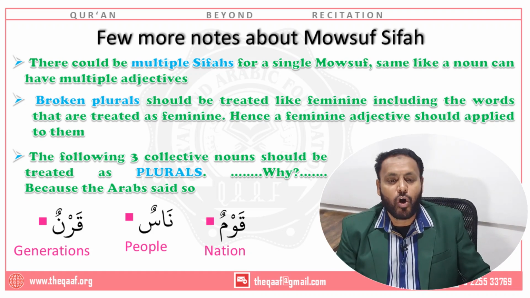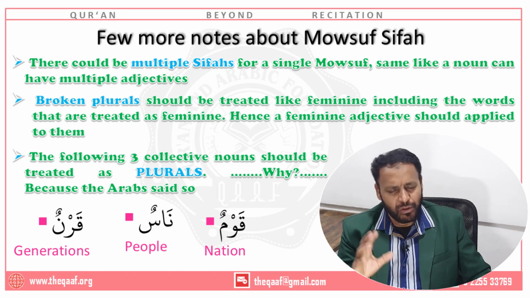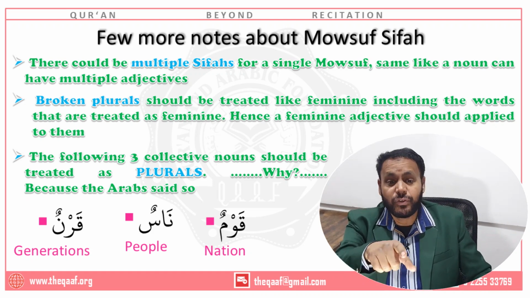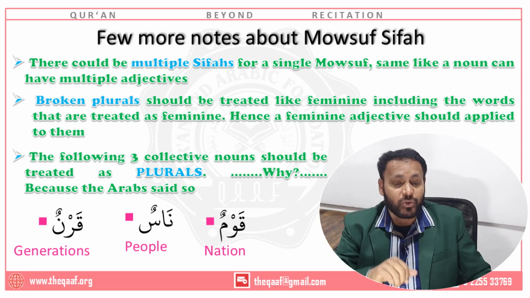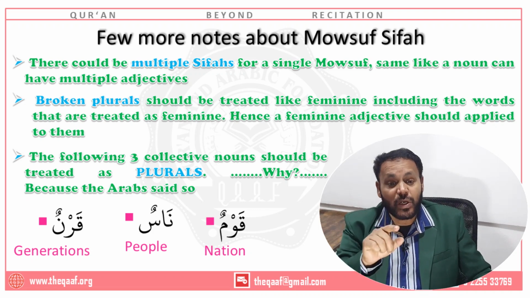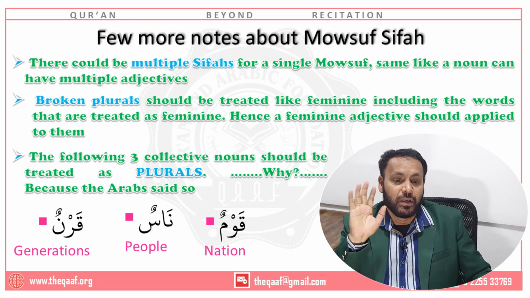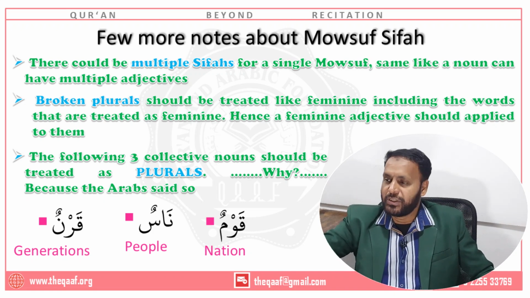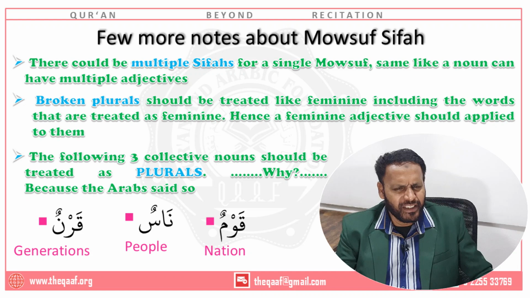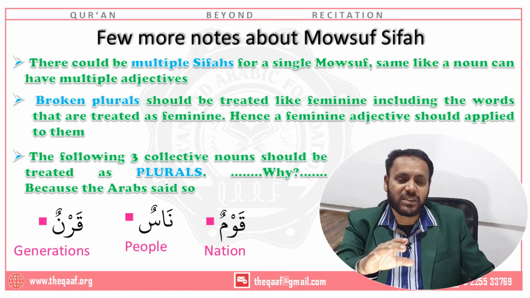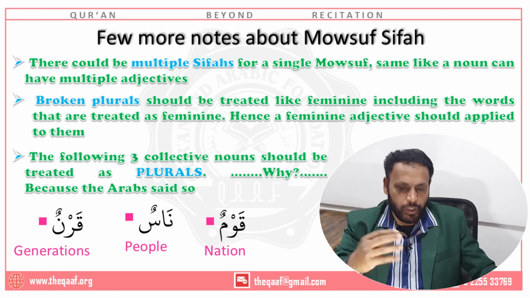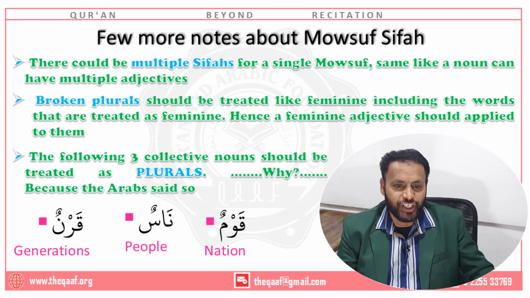Here is the first word, qawmun. Qawm means nation or people also, but generally nation. So this word, if you see, it has an ending sound. There is no atun, atin, there is no una, ina. But this word, grammatically it is plural. Meaning wise it might be singular. Oh, this is my nation. Yeah, I didn't say these are my nations. No, this is my nation. So it can be treated as singular. Yeah, but Arabic grammar wise, this word is treated as plural. So if you have this word, make sure you treat it like a plural.